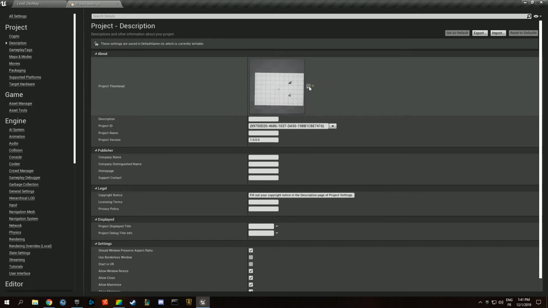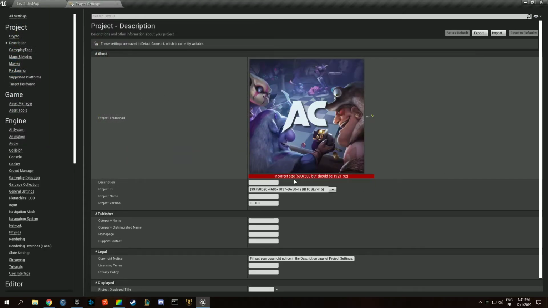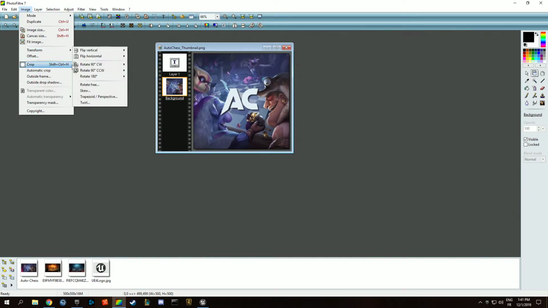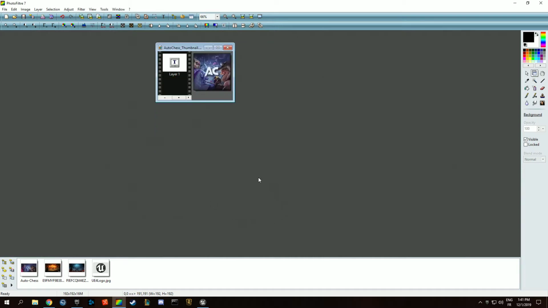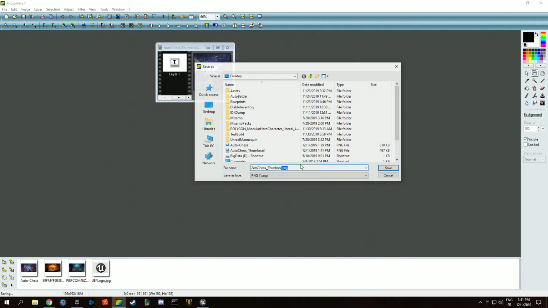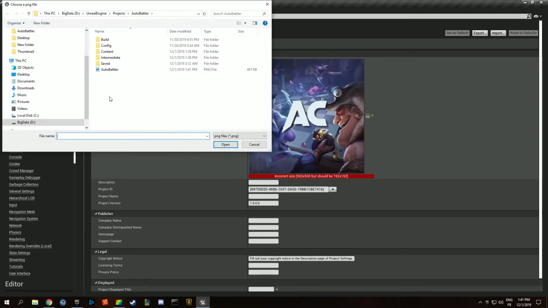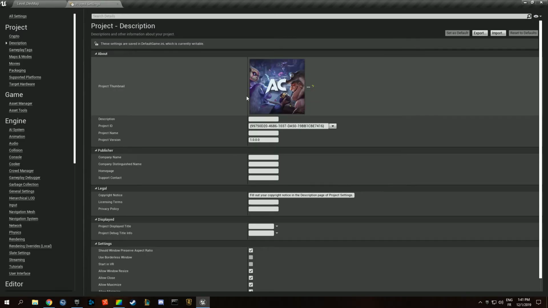Back in our project, we want to find the auto chess thumbnail. Yeah, we forgot to resize that, so we're going to resize it. Image size, like this. And we're going to save this into another file, called small, just so we can still have the source file. So like this, AC for instance.